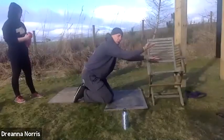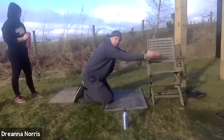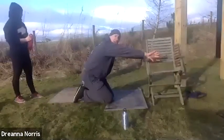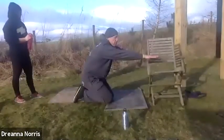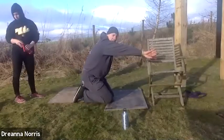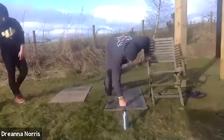5 seconds. Then we do palms on, palms up. So the back of your hands are there. Okay. And then we're going to do thumbs down. Okay. So your hands are going to end up being in 4 different positions. Down, side, back, and other side. Okay. That's what we're doing for that one.